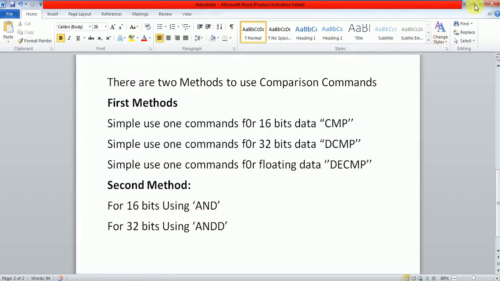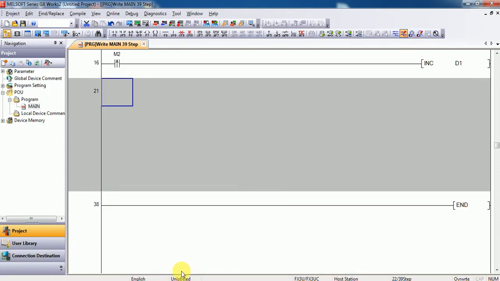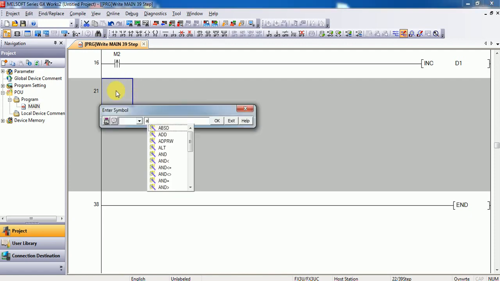If you want to work on 16-bit data, simply use CMP. If you want to work on 32-bit data, then you have to use DCMP. So I am working on 16-bit data, so I will simply use CMP.